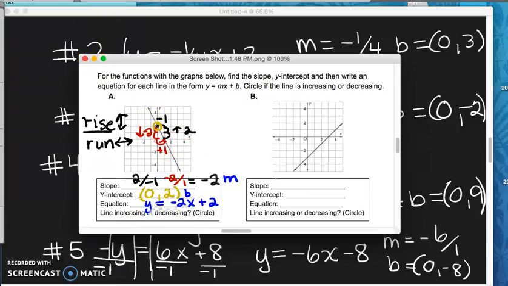So in this case, you're going to have a decreasing line because reading it from left to right, it's going down. Compared to if you look at graph B now, start on your left side, and as you go to the right, it is increasing, or it's going up in that case. Let's see if you can find the slope and the y-intercept in the equation of this line now. So you have your point right here, which is on the y-axis. So we actually can identify our y-intercept as 0, negative 3 right off the bat.